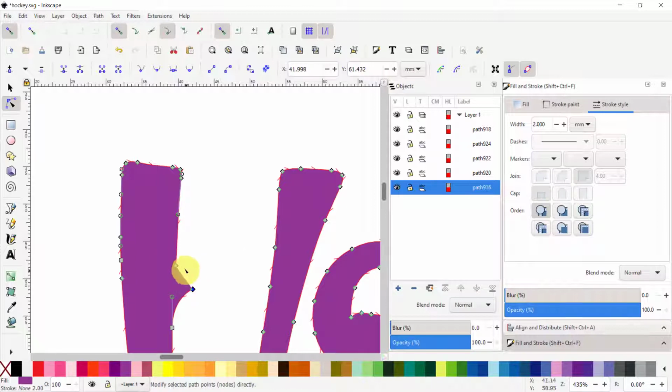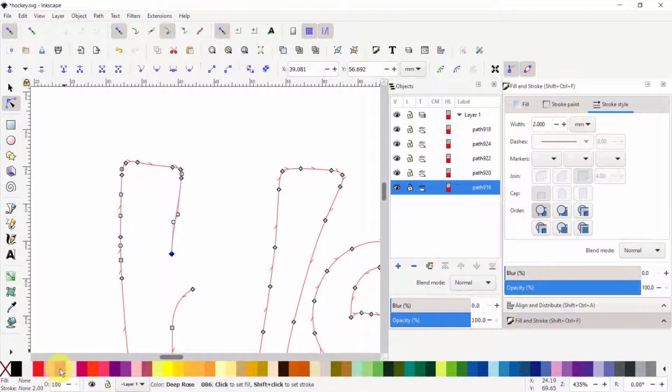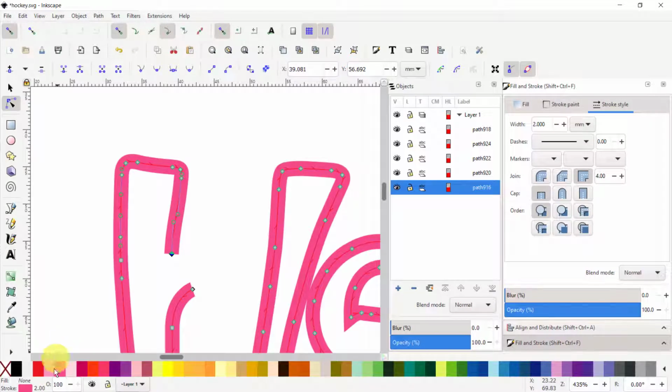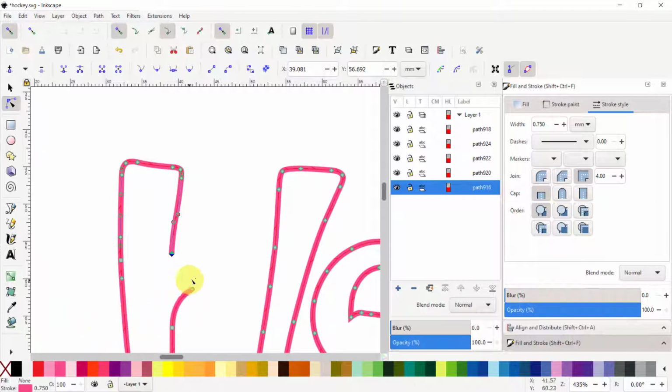Now it is not that visible right now but you can see there is no red line. What I'll do is I'll turn the fill off for a moment, and I'll set the stroke. Then you can see it better, and I'll change the stroke a little bit. Now you can see that that path has been broken.